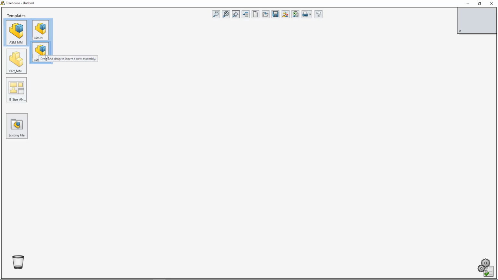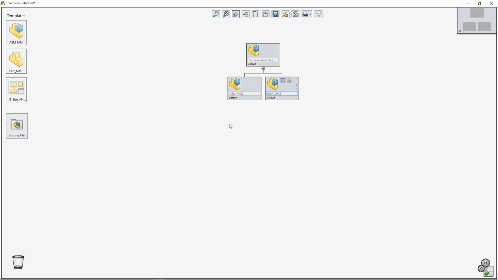And you just need to drag and drop your template of choice in place, and it will go ahead and create that structure. I'm going to call my first assembly here my top level assembly. To add additional subassemblies and components to this, all I need to do is repeat the process, drag and drop, this time onto my top level assembly itself. And I'm going to do this a couple of times in order to create a couple of subassemblies within it.